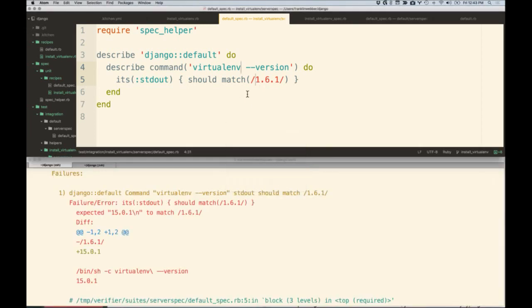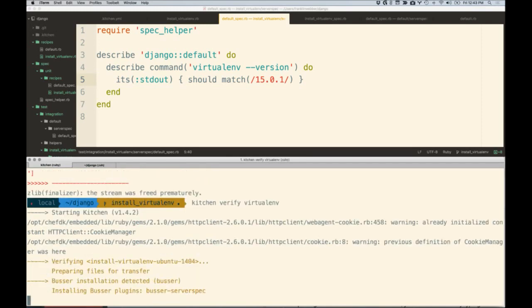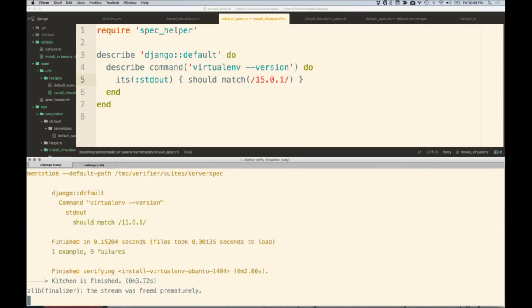So let's move this up. So that's what I wanted, 15.0.1. Changing this around a little bit, filling this with the right values that I want. And hopefully now, if a developer needed our Django cookbook and wanted to install it themselves, they could. Now this might need to be in a pip or a Python cookbook, but there's no sense in refactoring it too early, too quickly, that kind of thing.